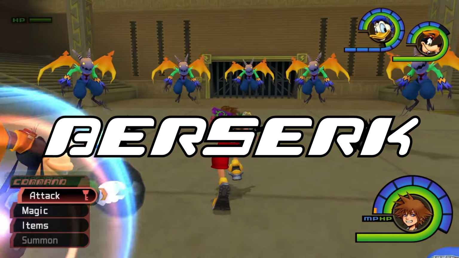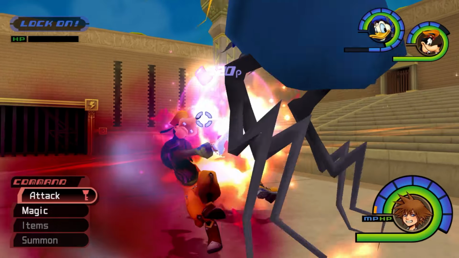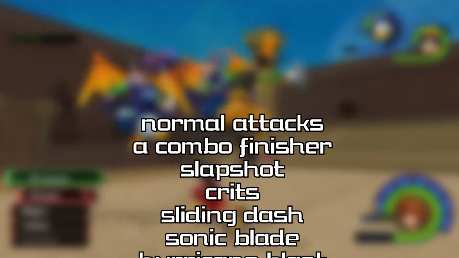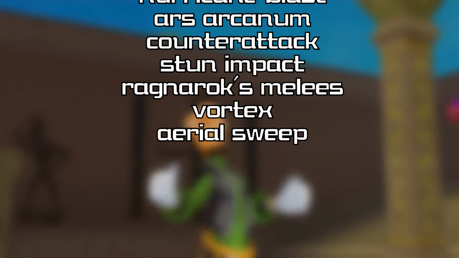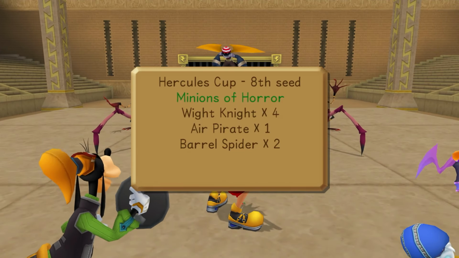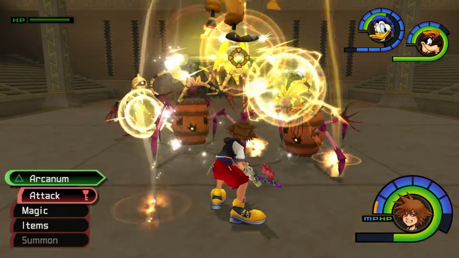We'll start with Berserk, guts not included, has the formula S minus D plus 4, and that stacks with normal attacks, a combo finisher, slapshot, crits, sliding dash, sonic blade, hurricane blast, Ars Arcanum, counterattack, stun impact, Ragnarok's melee attacks but not the lasers, vortex and aerial sweep, but it does not stack with magic or ripple drive of what I was able to test. So I would guess it works on strength-based attacks only.